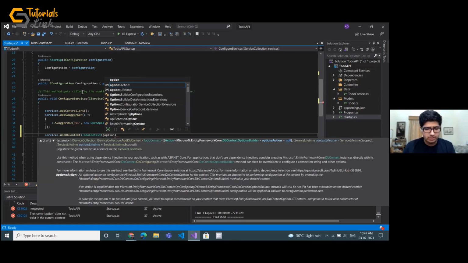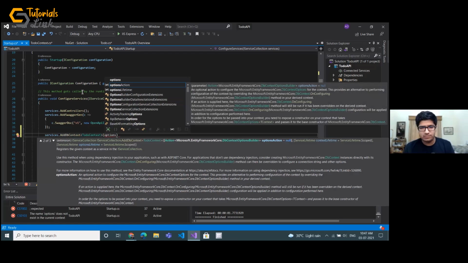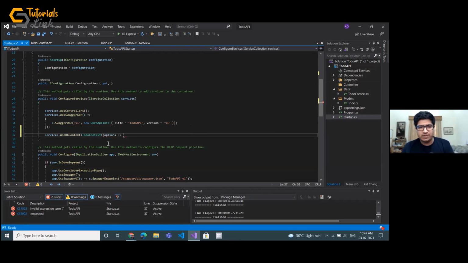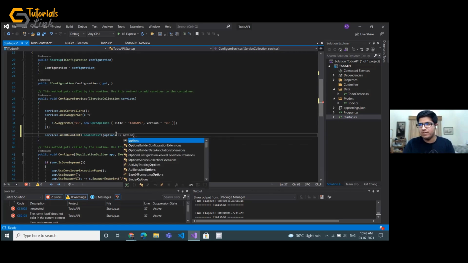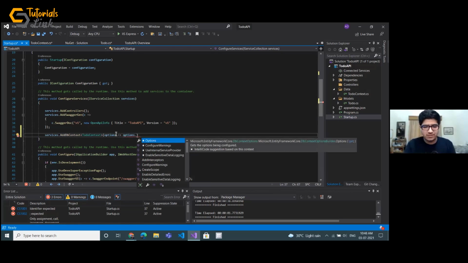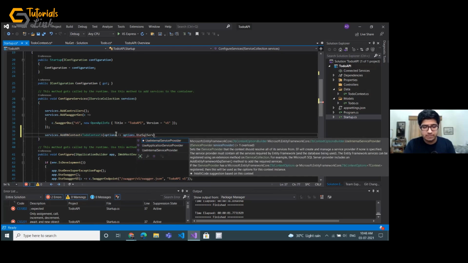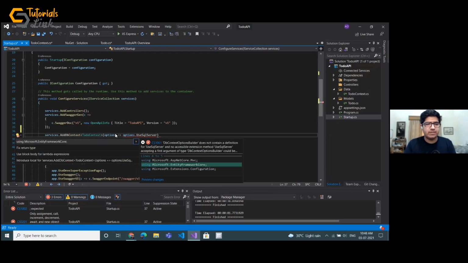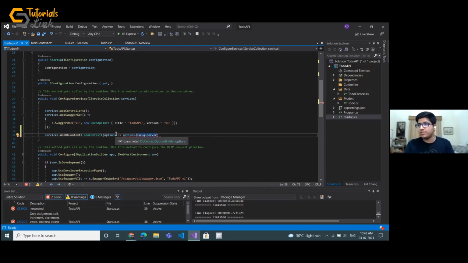So I go ahead, I create a little variable called options, and when I'm working with C#, I can actually use a lambda expression to initialize this DbContextOptionsBuilder instance. And if you think about it, you would have seen something very similar there in the constructor, right? When you were actually creating the database context. So in this instance, we're going to use SQL Server. We installed this little package very recently, right? So we're gonna be using SQL Server.